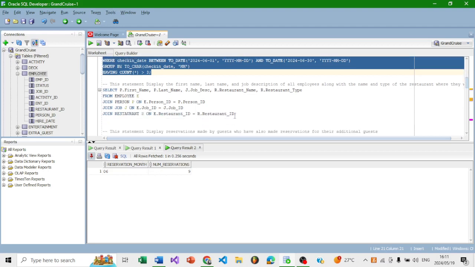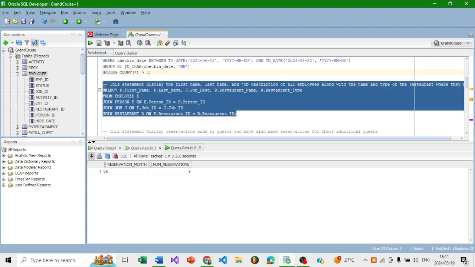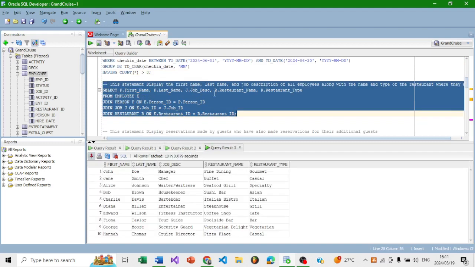The following query displays the first name, last name, and job description of all employees with the name and type of restaurant they work in. You can see the results here. We have John Doe, he's the manager, he works at the fine dining restaurant, and the type of restaurant you can see here, and the same for other employees.